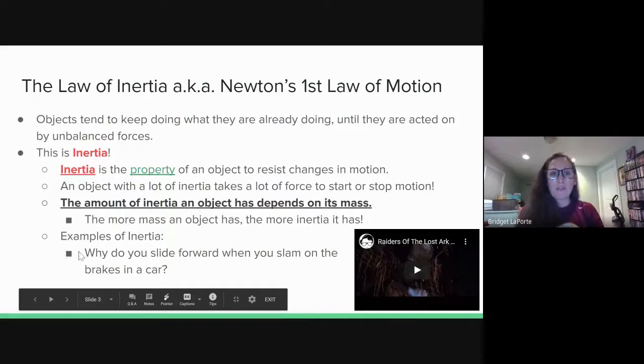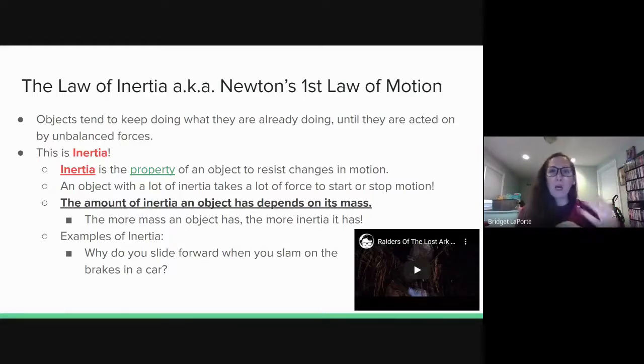The second example we often talk about is when we're driving or riding around in cars or on the bus, or on a train. And when that car or bus or truck or train stops, when the driver slams on the brakes or slows the vehicle down, you tend to move forward. Think about when that's happened to you before. When you do that, think about why that is. Why are you continuing to move when the car is being stopped?